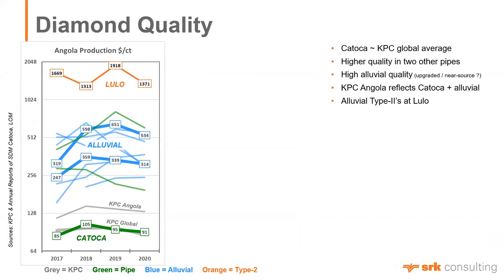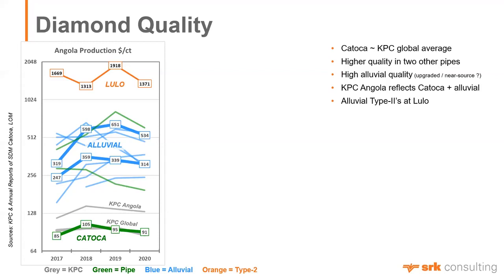This is a lot of data that I've compiled from various different sources. And notice there are 4 different colors on this graph, which is a log scale graph. It's a log 2 scale graph because diamond prices do vary over a huge range from very low to quite high.